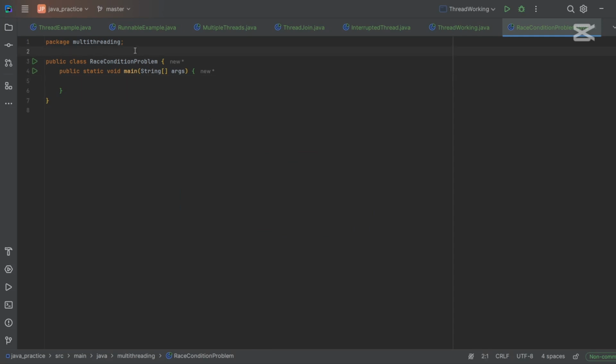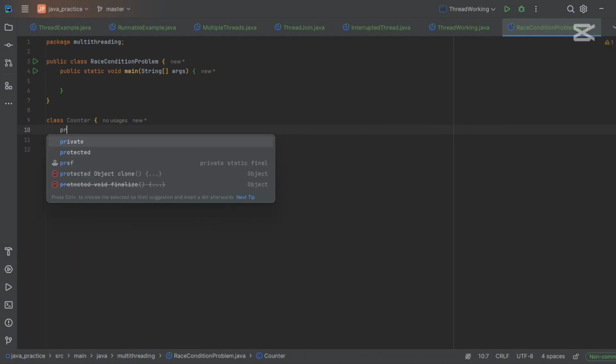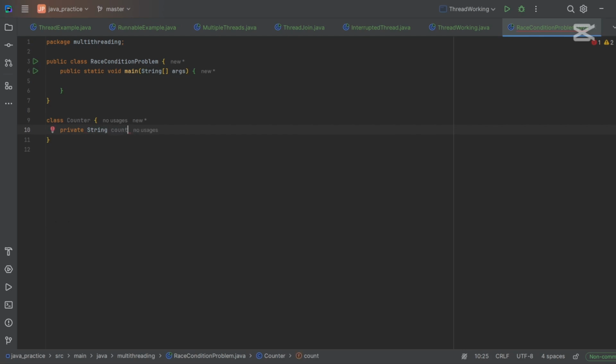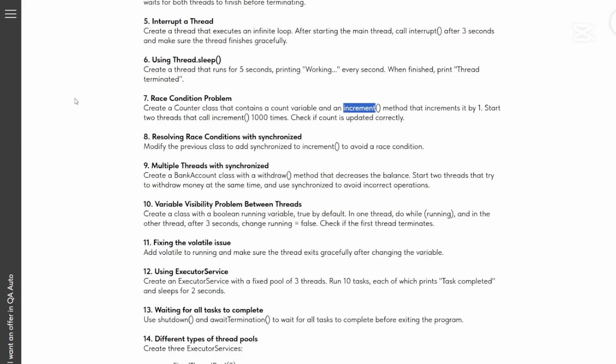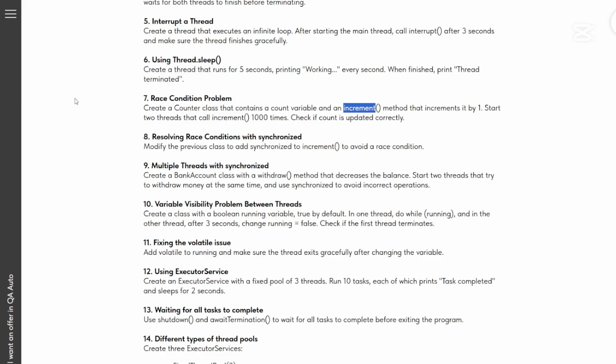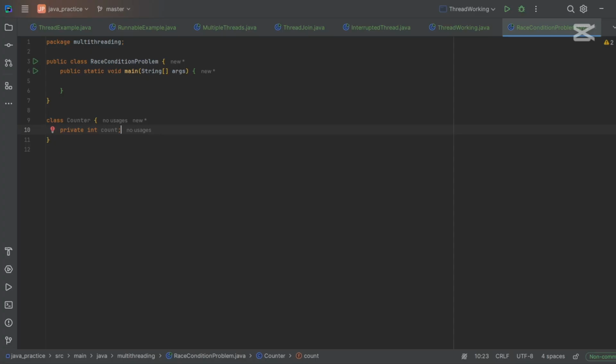Alright, actually let's go down, class Counter. So Counter has a string count. Actually, this is an integer. Integer count. And method increment.